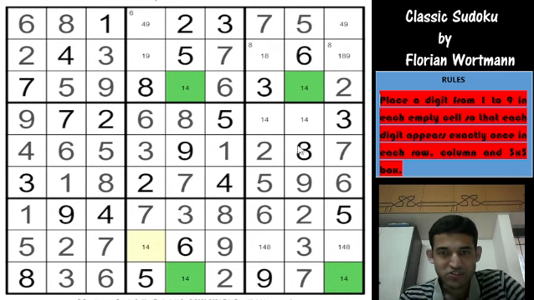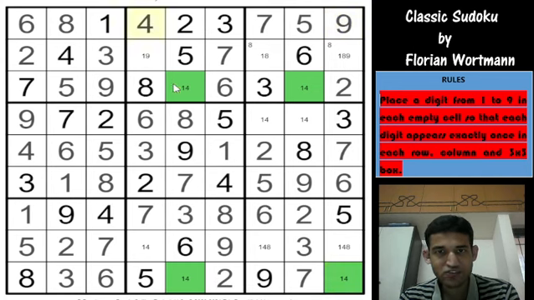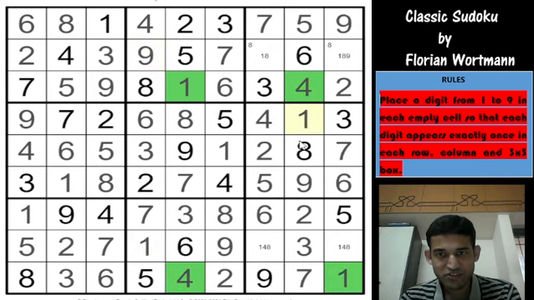Superb one. So 4 is in one of these two cells, 4 is in one of these two cells in rows 3 and 9, which means that 4 has to be at least in one of these two cells. So 4 is eliminated from here, so that's a 9. Because a 4 there removes the 4 from here and here, and in column 5 we'll have 2 4s. That's a 9, that's a 4, that's a 1, that's a 9, that's 1, that's 4, that's 1, and that's 4, that's 4, that's 1, and you have 4 and 8 here, right? So this is 4, that's 8, 2 3 4 6 5 7 9, so that's 1 and that's 8.